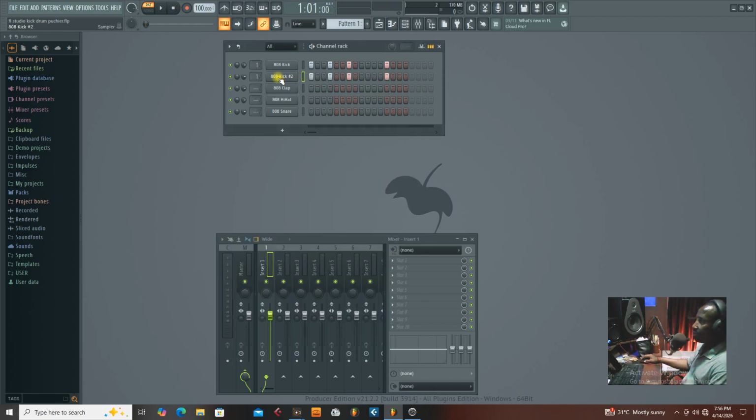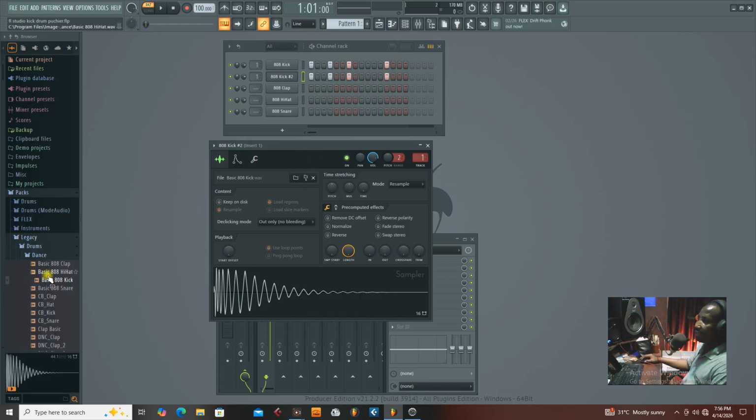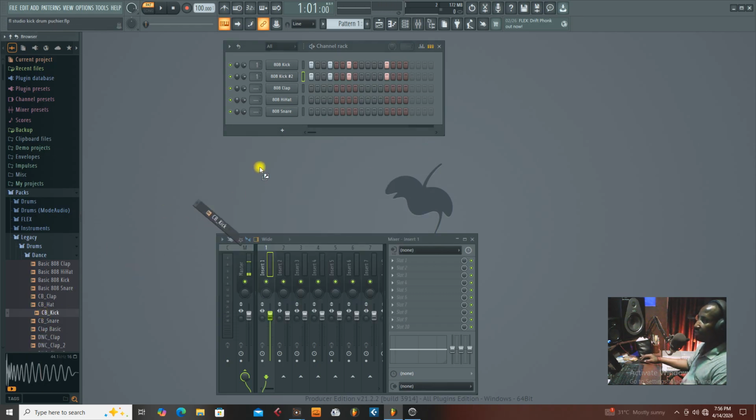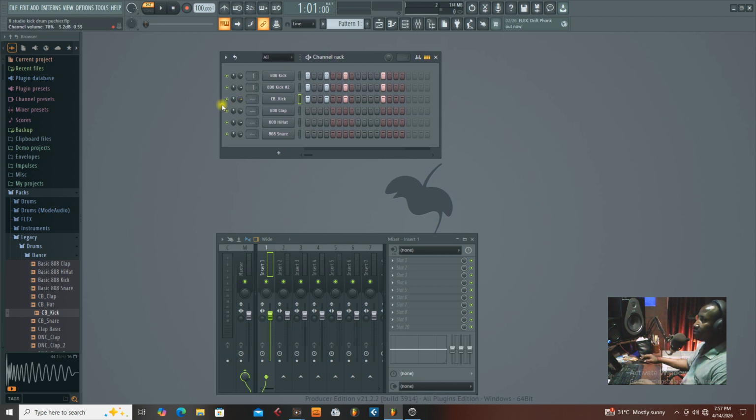So you can also come here. Let's say we choose another kick. So this is another form of kick that we're bringing in. Let's just bring this one in. So we have another kick right here. You put the pattern on it. So this is before. Let's preview.